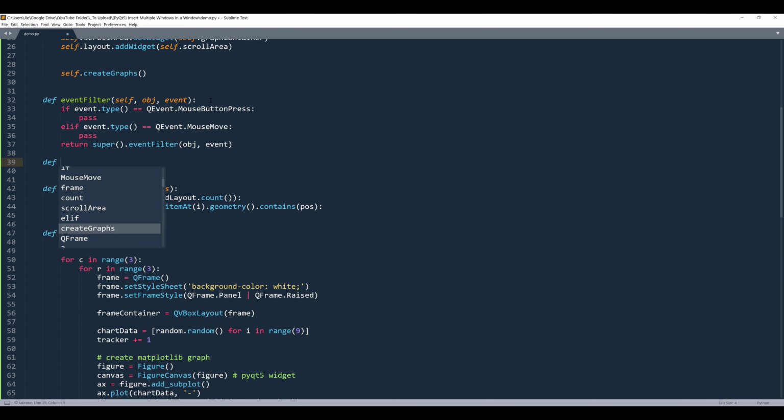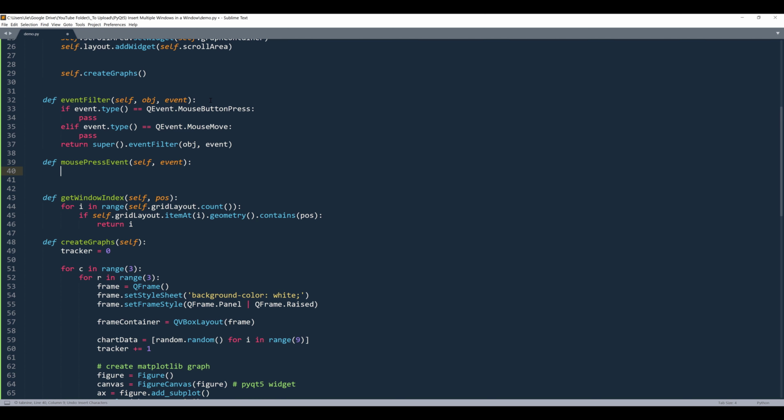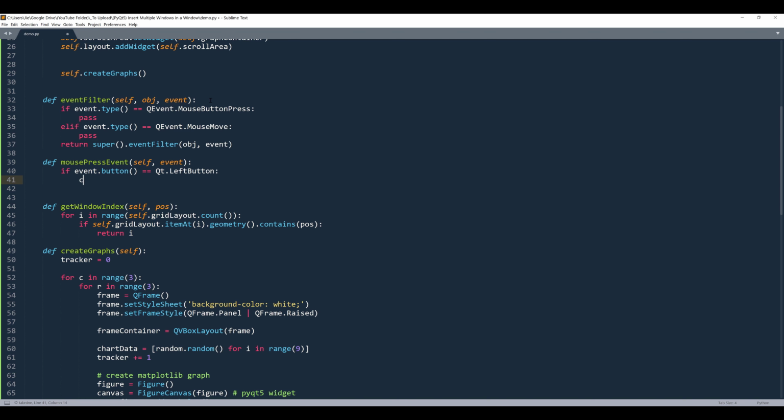Now let's handle the mouse button press event. So let me insert the event name, mouse button press, actually it should be mouse press event. Inside the mouse press event, I want to insert an if statement, if event.button is equal to left button, then I want to grab the corner value.